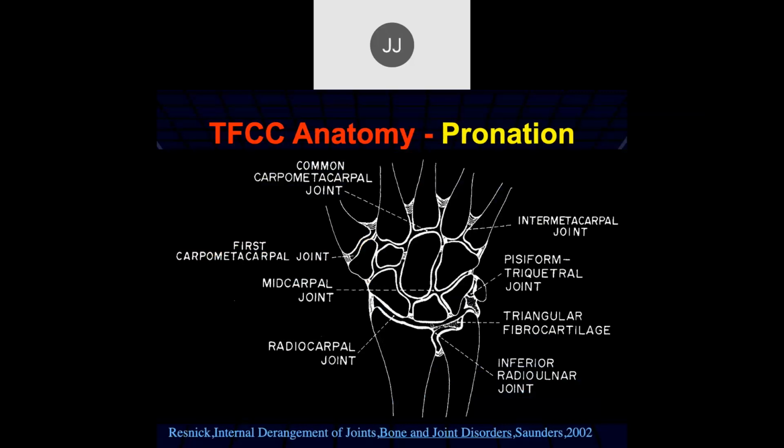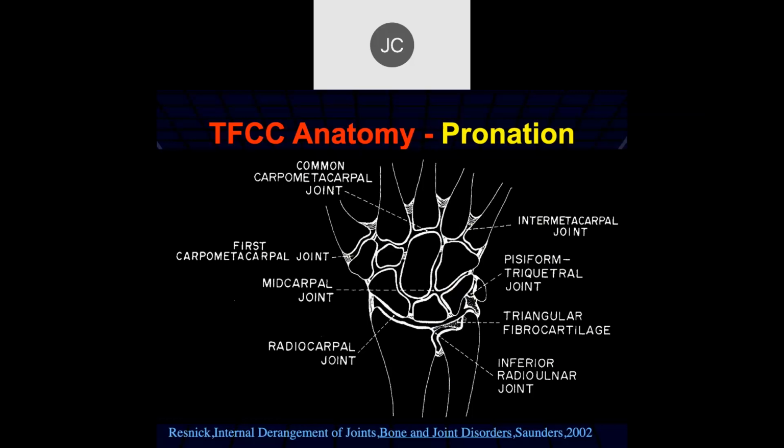And the funny thing about it is, if you look in the anatomic literature, they'll always show you the anatomic position. The anatomic position is in supination. But if you look at all the diagrams in almost all of the anatomic literature, they actually show the wrist in pronation, so that you can see the triangular fibrocartilage nicely attaching to the ulnar styloid. Yeah, I think this is an important distinction that wasn't always made. Hopefully it is now, in radiology imaging.